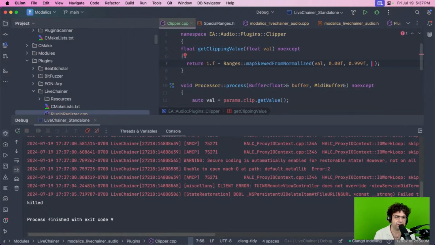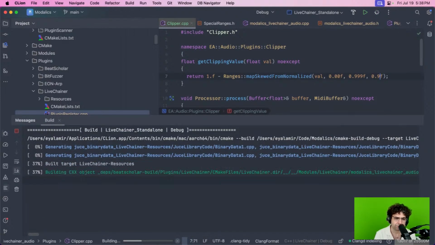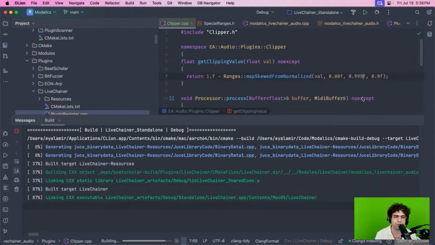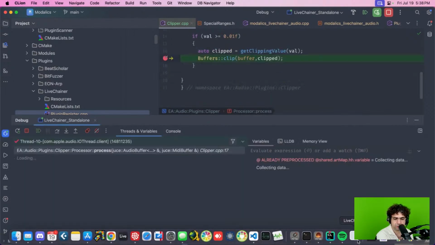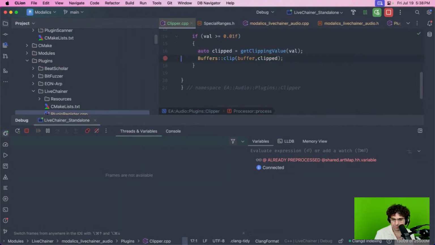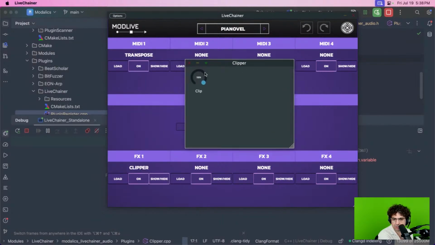So the center should be like 0.9, because I'm reversing this. So it should never reach 0 basically. We should never reach 100%. Oh, this sounds clipped. See, it's getting a little bit of flipping.